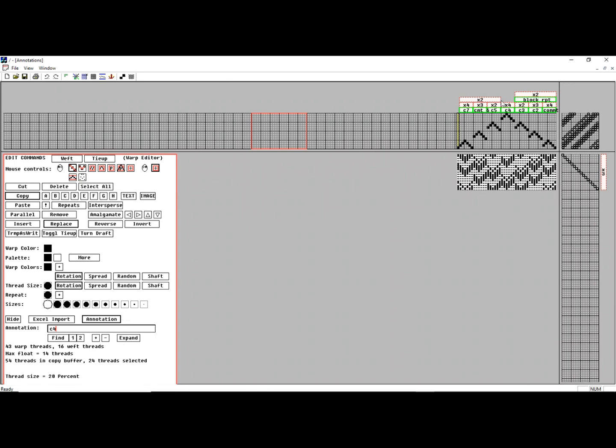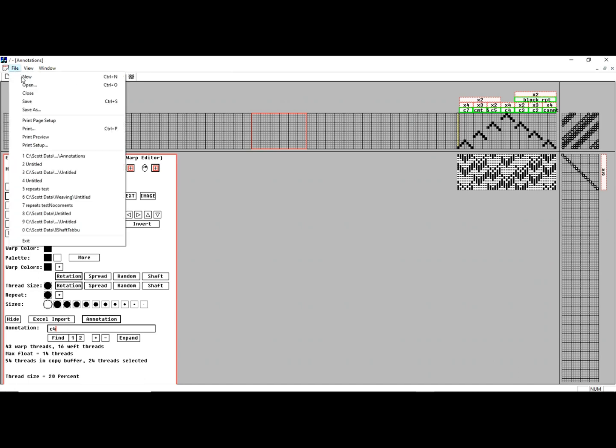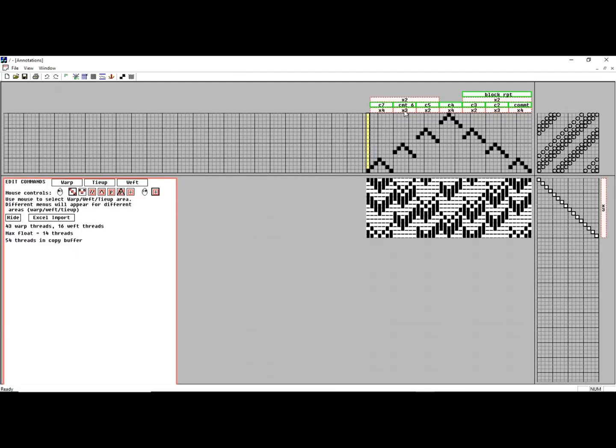You'll notice here all of the repeats are above the comments. That was the way I typed it. If I save that pattern and then close and reopen it, it's actually going to put all the repeats on the lower row, because in the WIP file, when it saves it, it actually separates the two. So when you import it, it brings them back in order, and it will automatically sort the comments and the repeats.